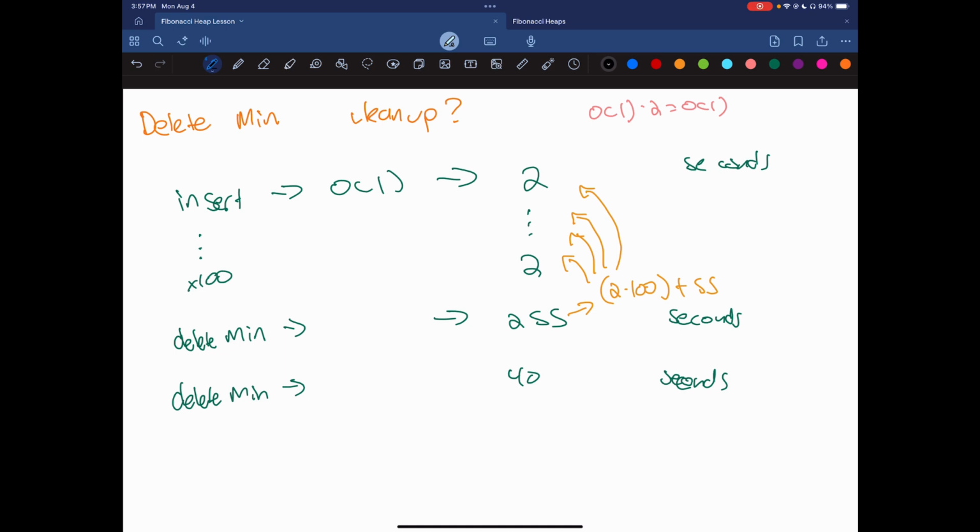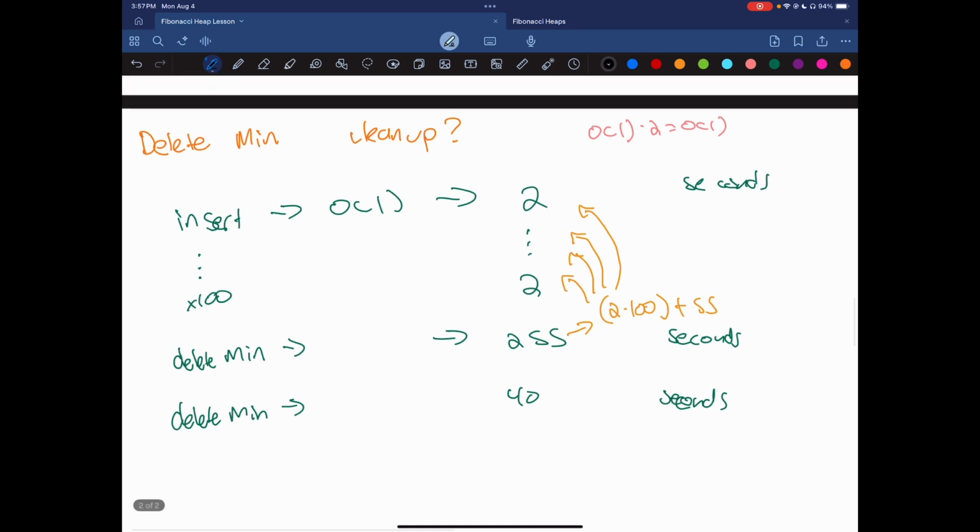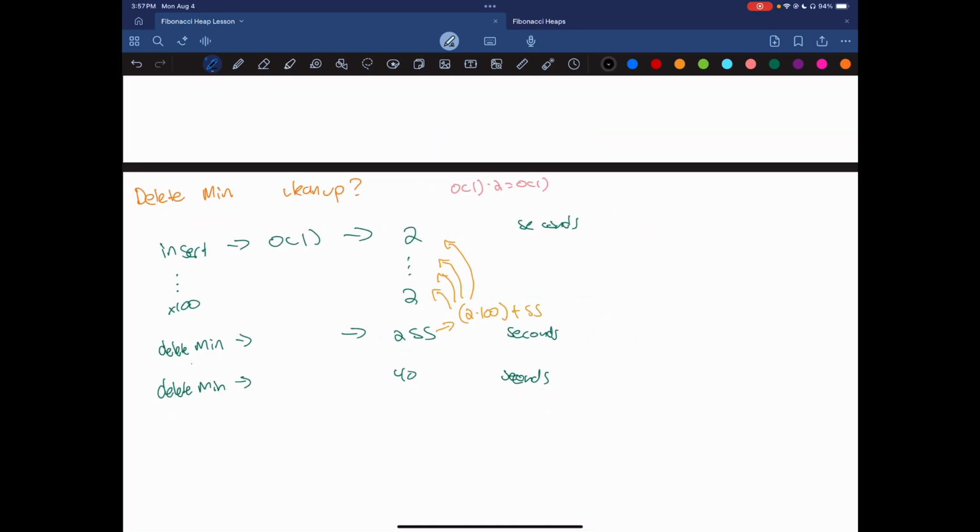So with that taken into account, that we can distribute this extra work from delete min into our previous inserts, and the cleanup is covered in there, how do we actually do this delete min function? I'm going to write out the methodology as we do it, and for each step, we're going to give the big O. We're going to be able to prove the big O of this as we learn the methodology.